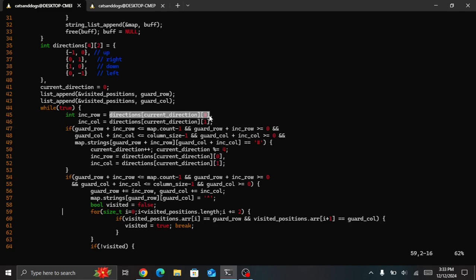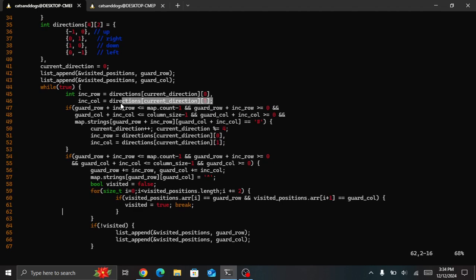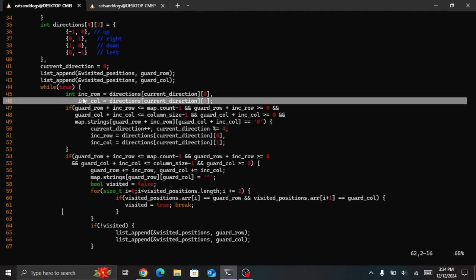And then we just index our directions array at our current direction, and we essentially pick our row, the amount that we want to decrease or increase our row by, depending on the direction, if we're facing up, right, down, or left. And we also do it to get the amount that will increment our column by.